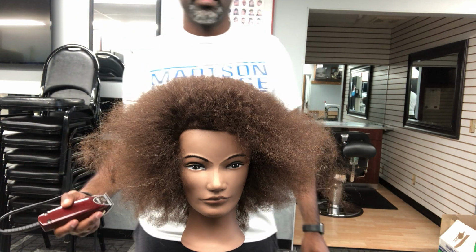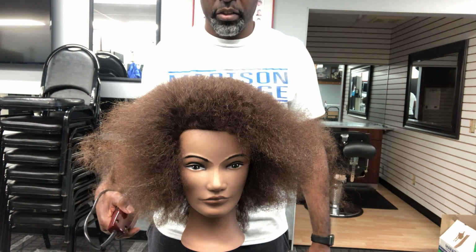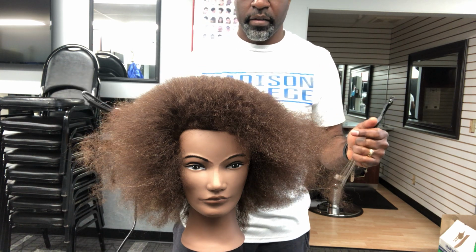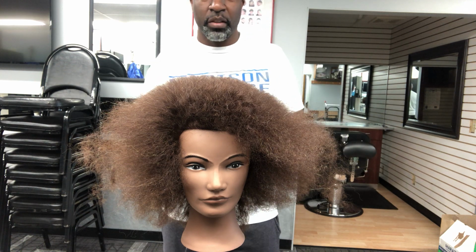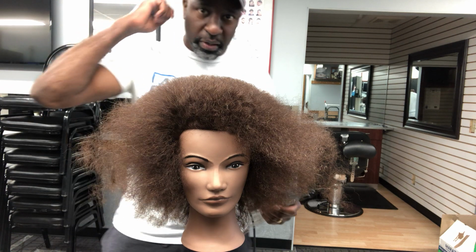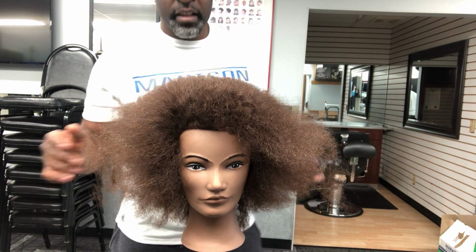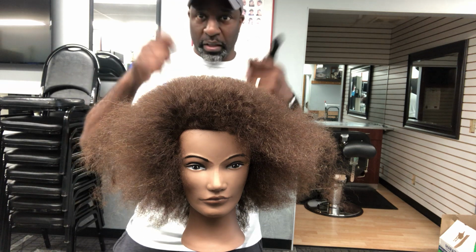One important thing about cutting the Afro is listening to your client. You need to find out which direction your client shapes their hair or picks their hair. If your client picks their hair to the back, then you want to cut it to the back. If your client picks their hair to the front, then you want to cut it to the front. If the client just picks it straight up, then you can decide which way, if you want to cut to the back and then keep picking up.